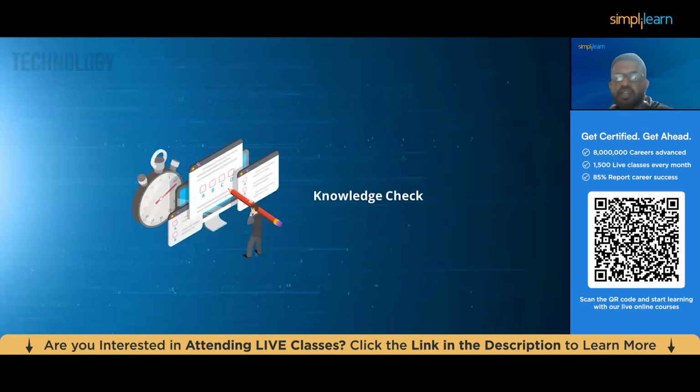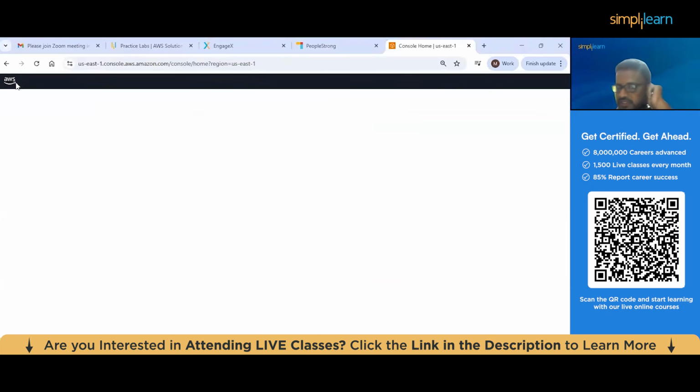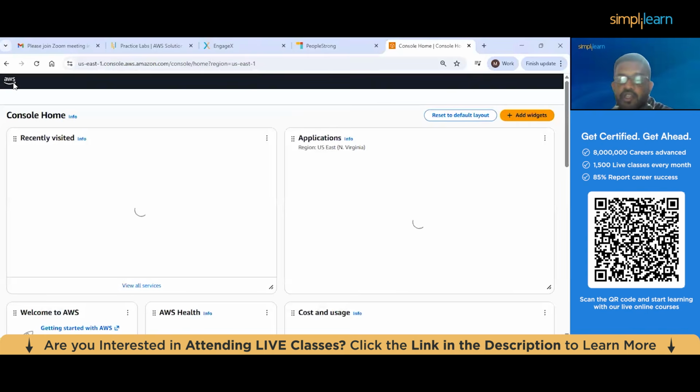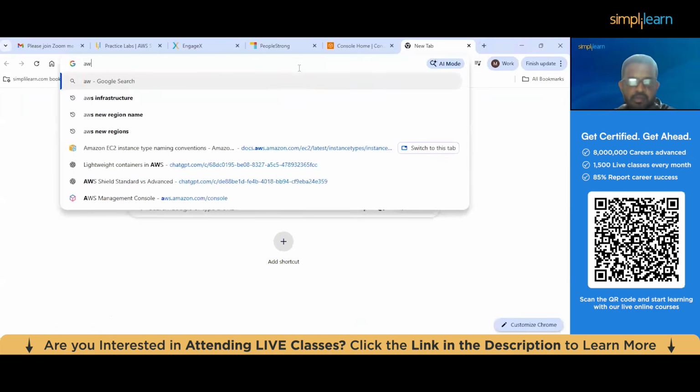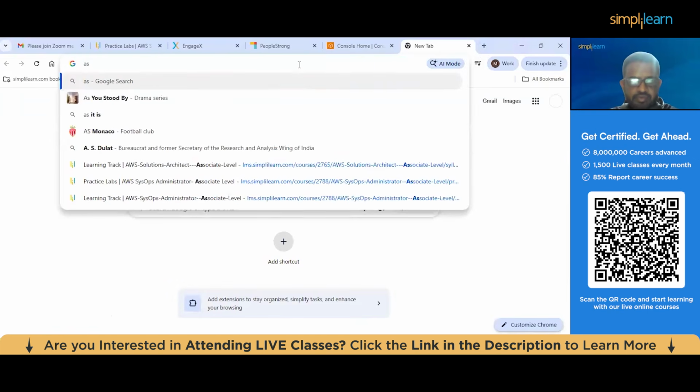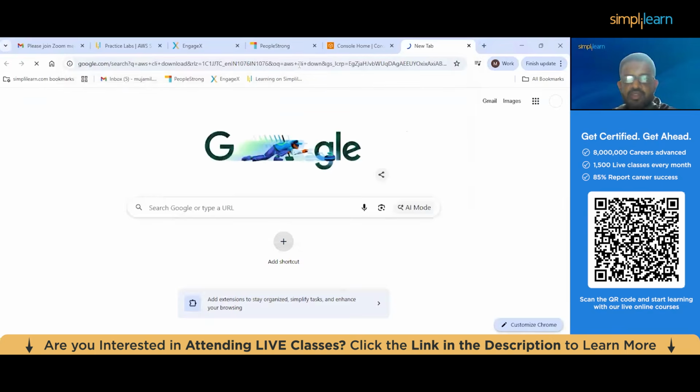Okay, let me take you to the console back. So folks, what is the first method? CLI. You can download software in your system. Just type AWS CLI download.